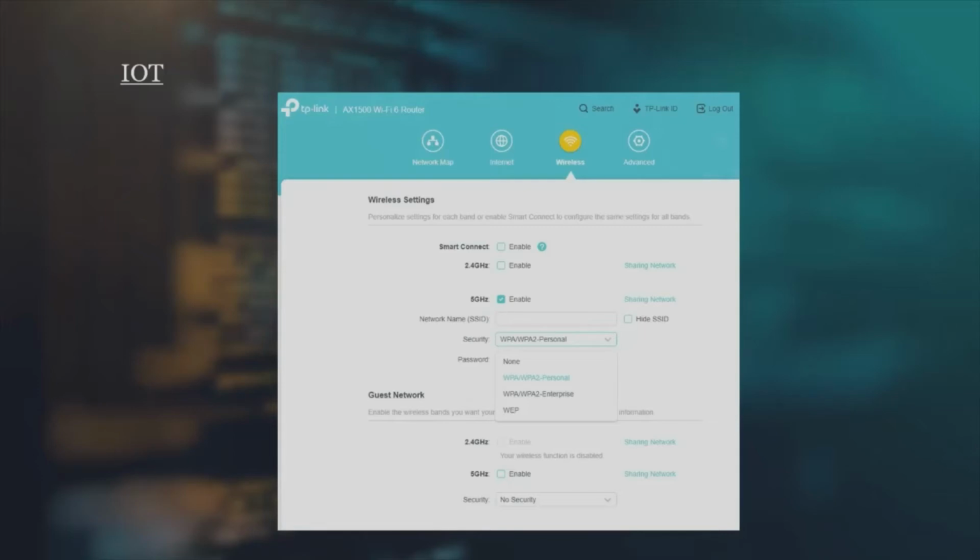Now I don't have a picture of the advanced section, and really I didn't put one because it's going to vary so much from model to model as far as which router you get, but usually they will have some type of parental controls. Sometimes that's time-based, so it'll only let certain devices connect from a certain time to a certain time, or it may actually look at the data inside your Wi-Fi network, the traffic that's being generated. It may look for specific words and block sites that contain those. There's lots of different things it can do. But generally speaking, I wouldn't count on the router itself, the services it provides, as a one-stop shop for security for a child, because they'll find ways around it.